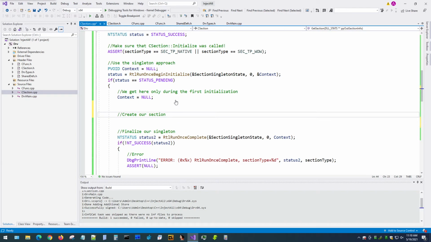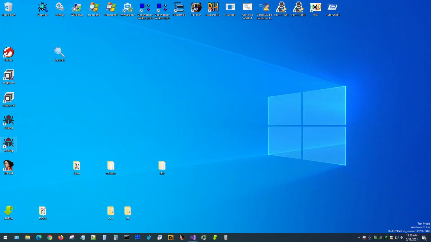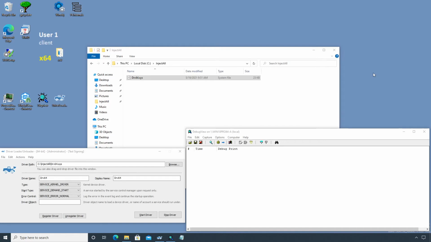Before we go into creation of our section though, I need to explain something. Technically we can just go in and create a section, just load our DLL into memory and create it this way. But there are some restrictions that may apply, and mainly Windows 10 introduced some security features that might prevent our section from loading.